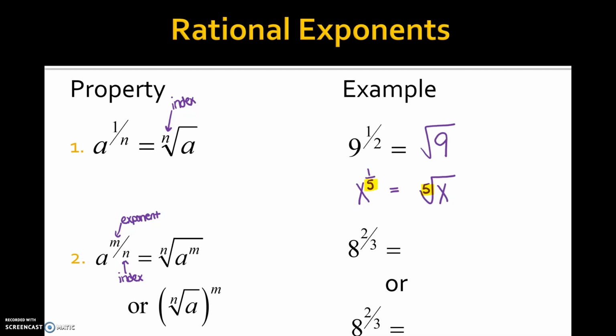That's kind of confusing. So let's look at 8 to the 2/3. The bottom number 3 goes in the checkmarky part, the index. If I hear you calling it a checkmarky part, I might have to hurt you. So it's an index.